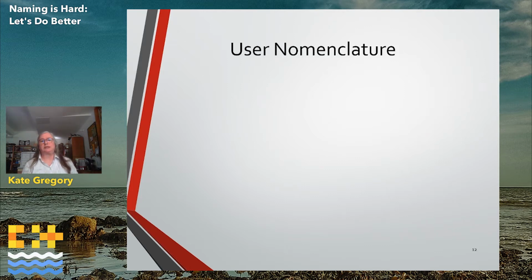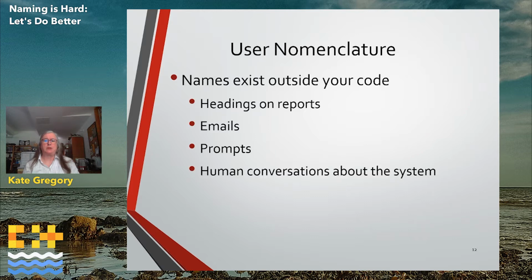The first thing I want you to be consistent with is what the users already say. This is especially true if you're writing business software, but it can also be true if you're writing games. If everybody already calls something gold, why are you calling it silver if there is no gold to contrast it with? If everybody already calls it energy, why are you calling it food? Certainly in the business, people have words for things, and your words diffuse into their world. So maybe your code prints out a report of all the whatevers and their expiry dates, and it says expiry date on the report, but the users all say inactive date.